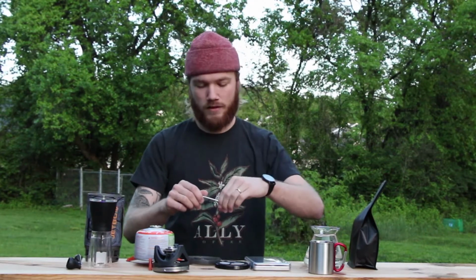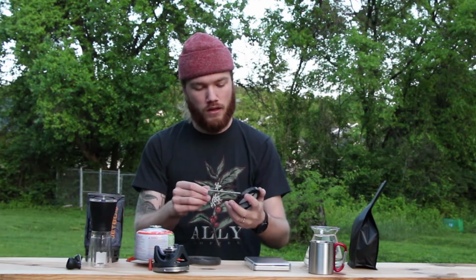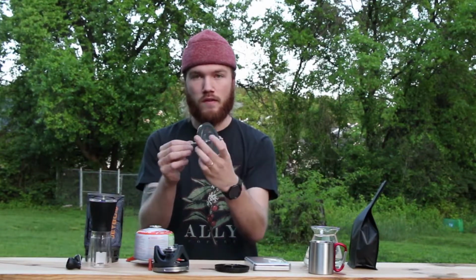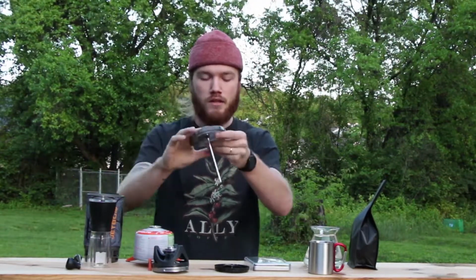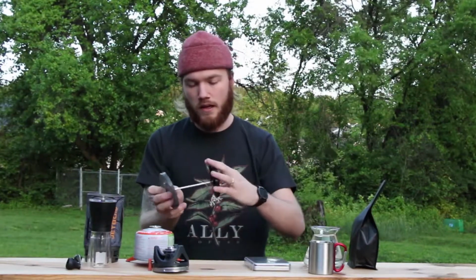There we go. One size of threads is a little too small, I guess the bigger threads go into the, well, first things first. After you get this rod together, you're going to take the lid and push it through this hole. That way, once you set up the brewer, you can set that on top and then plunge. So put that through there, and now I'm going to put this on. This is, like I said, the filter.